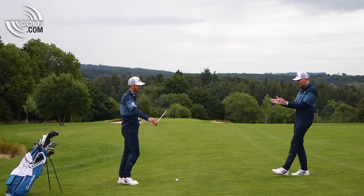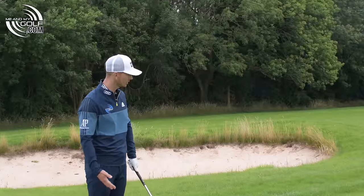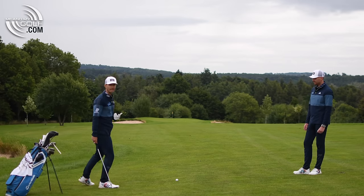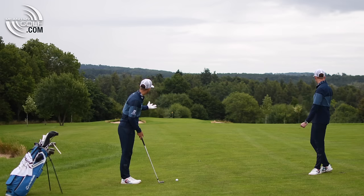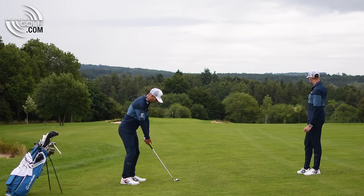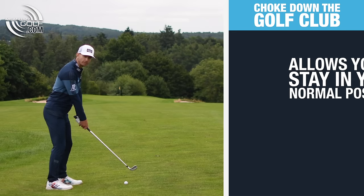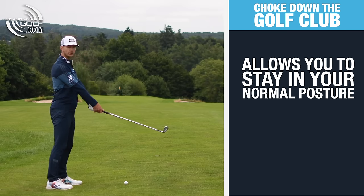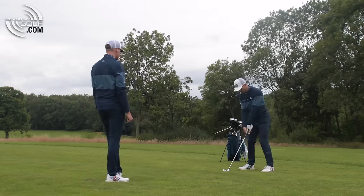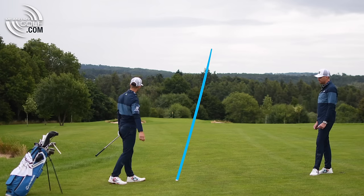It is interesting, because generally when we aim, we're thinking about the leading edge. As soon as this slope comes into play though, massive difference — especially with the short irons, it's huge. So in order to get me hitting the golf ball to the target, I'm going to allow for it in the setup. First thing: aim to the right — I'm going to aim at maybe just the corner of the bunker on the right. If the ball was even more above the feet, I'd potentially choke down the club a little bit, which allows me to take a more normal posture, because the taller stance makes connection harder. But from here, the key thing is just to make a normal golf swing — hopefully getting the ball starting out to the right and then bending back to the left.